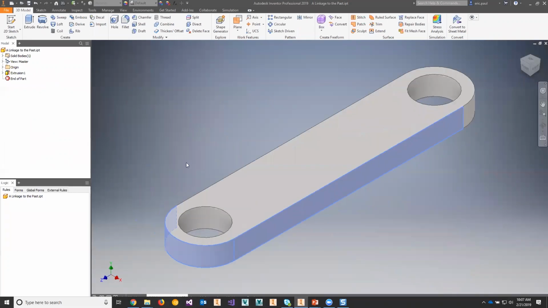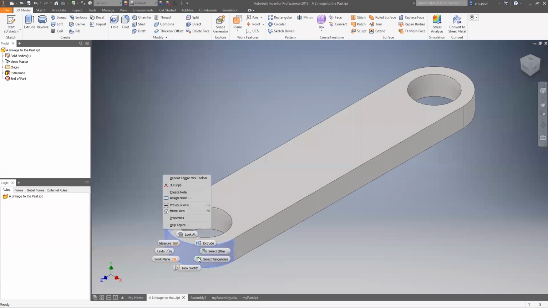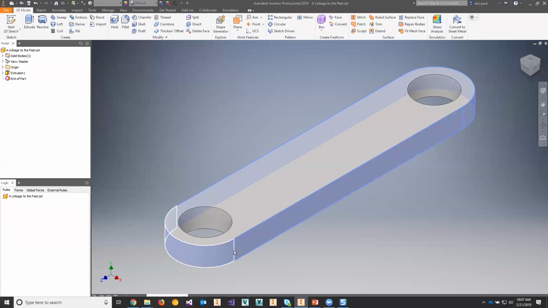We don't want to do that. That's inefficient. So what we can do here, we right click, we say select tangencies, and you can see it's selected all the faces that touch one another in that area there.